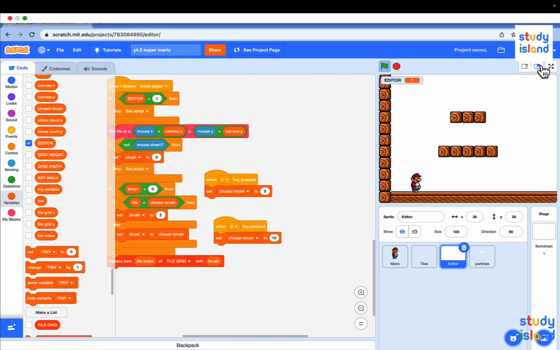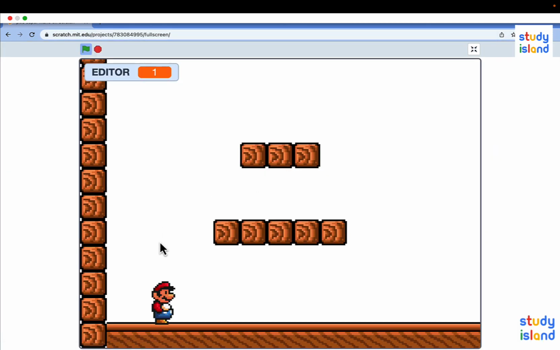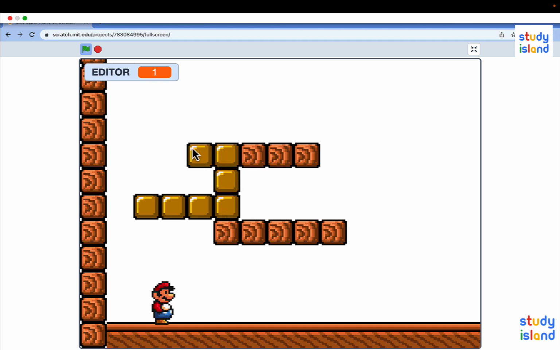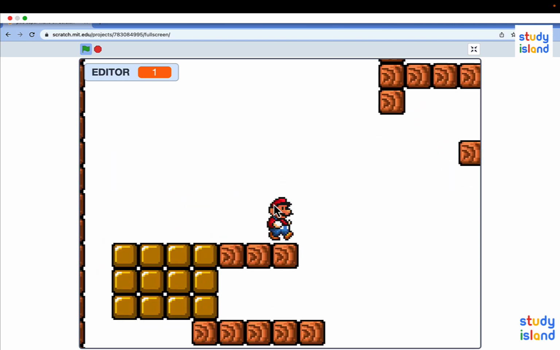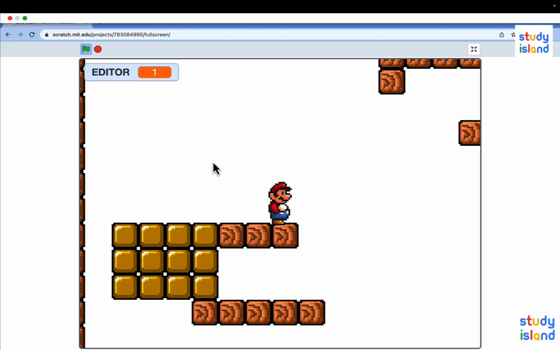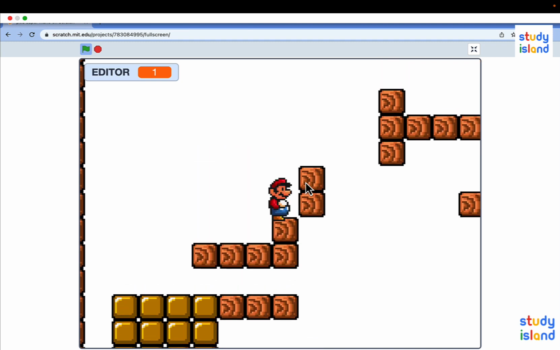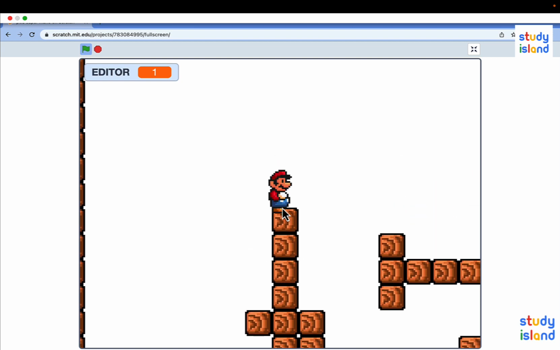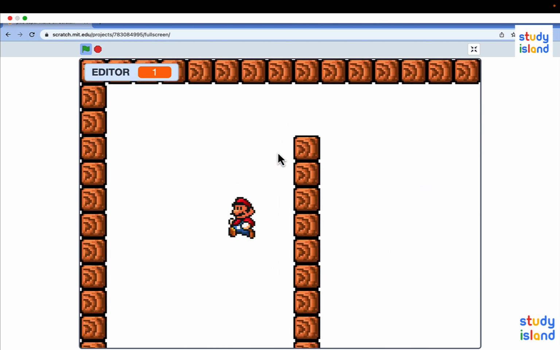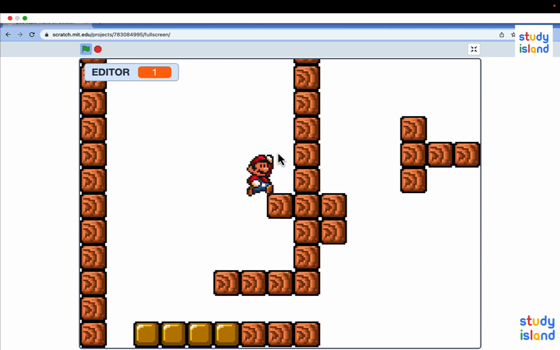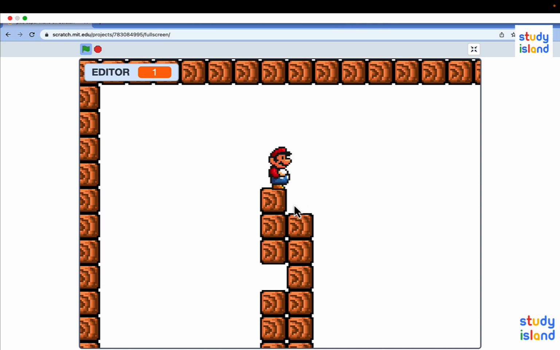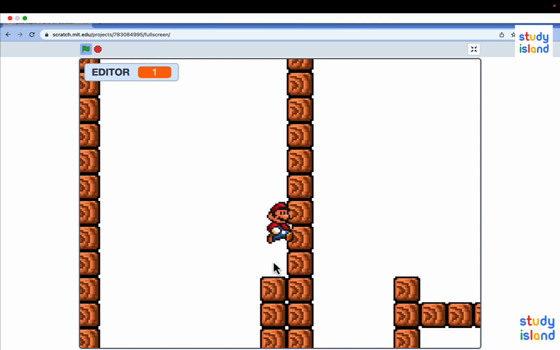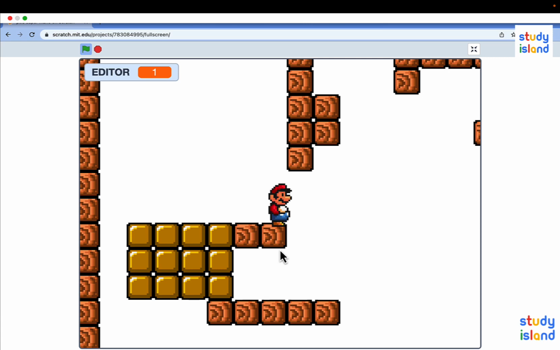Now, if we click the green flag, with the 9 key, you can paint golden blocks. You can also remove them. And with the 10 key, the 2 key, you can paint wooden blocks. Certainly you can paint over Mario like that. Make a stack. But still, it's looking so good. But I just can't paint through Mario, but I'm not bothered by that, really.